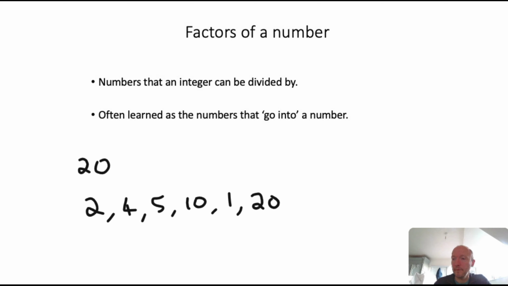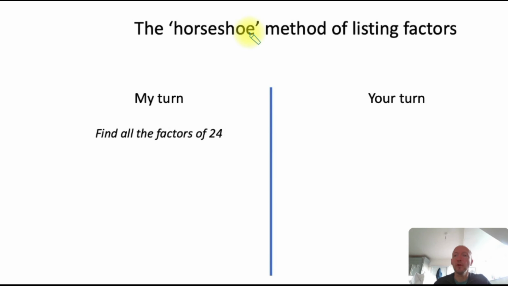Let's have a look at an example. So we're going to look at what we call the horseshoe method. Now, let me stress, you don't have to do this. It's not absolutely necessary at all. It's a recommendation. I think this just makes things easier if you do. So here's how I would find, in this case, the factors of 24. I wouldn't just randomly think of the first number that pops into my head. I think that's dangerous. I think we'd be likely to miss something if we do that.